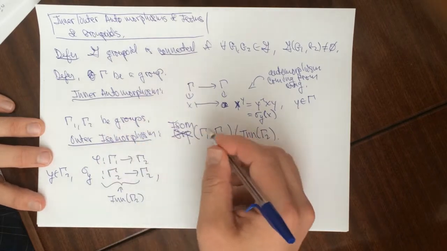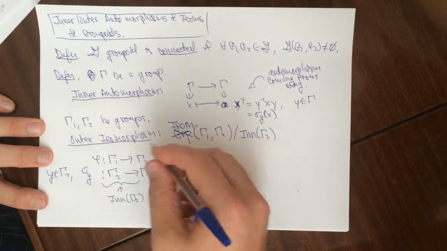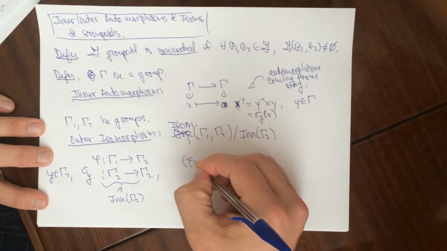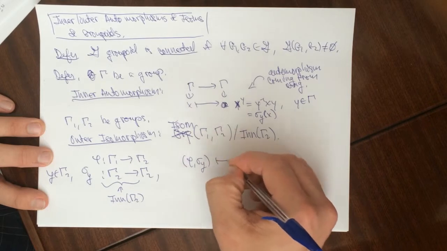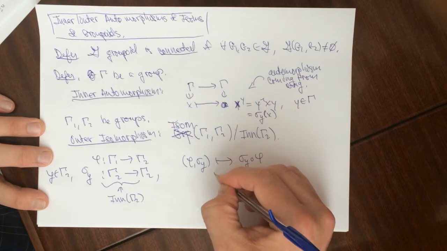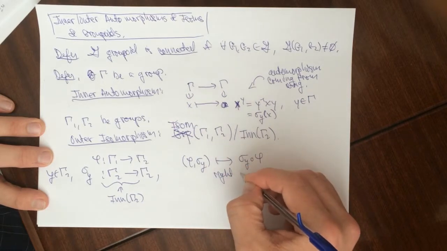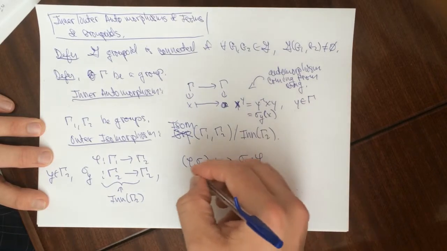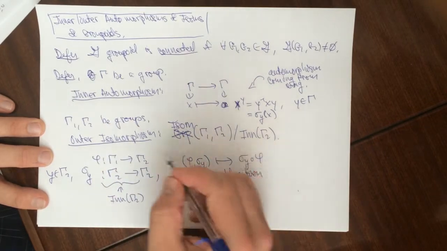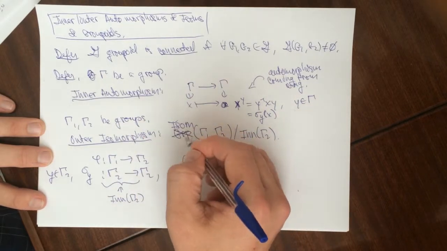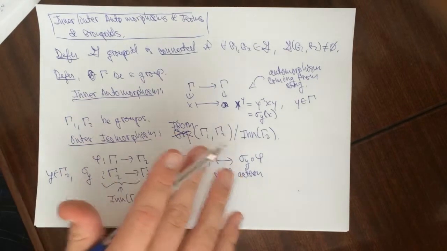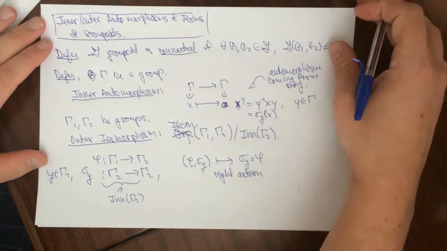So we do this, and then there's an action. I guess this is a right action, and phi goes to sigma y composed with phi. So this is the right action of this inner part on these isomorphisms, or if you wanted to do it just for group homomorphisms. Okay, so this is an outer isomorphism, not just group homomorphisms. Okay, so that's that. Now we have this terminology, and now I can talk about what I want to talk about.